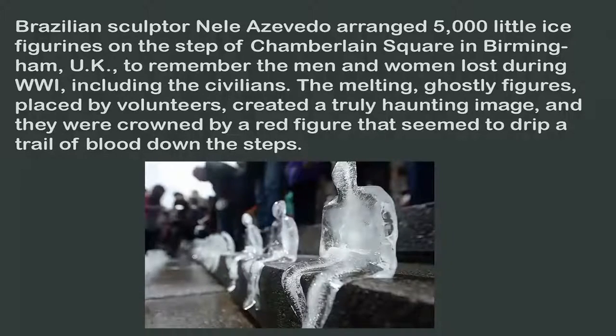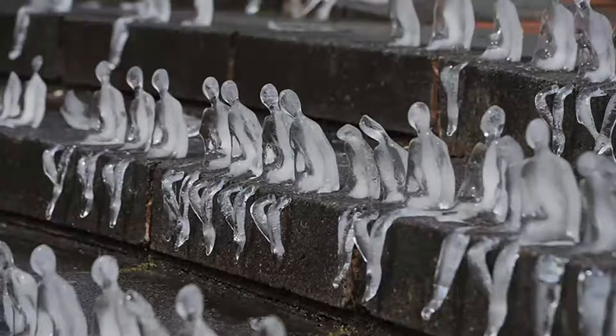So, yes, art is object here. Art is representational here. But art is also happening here. That is, it is a kind of cultural installation which has to be experienced over a period of time as the figures keep melting slowly and gradually. It is not a one-shot or one-snap kind of being. The experience has to allow the sculpture to run its course right in front of the viewers. And it is then that this kind of work makes some sense.